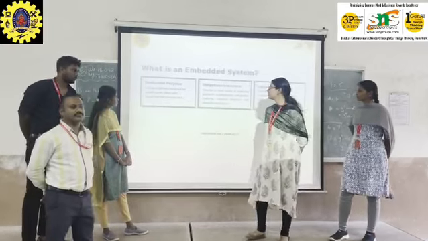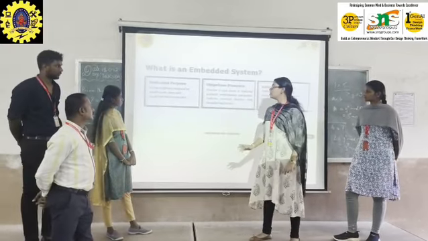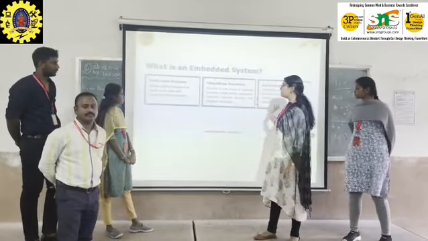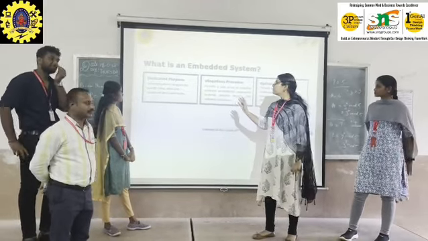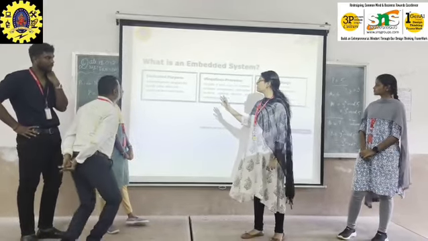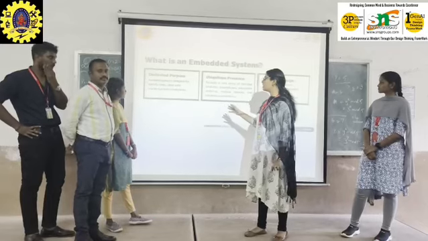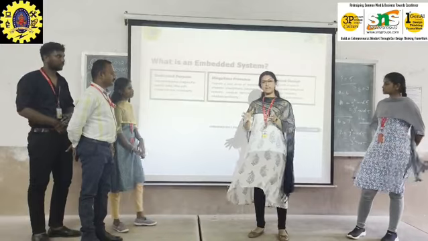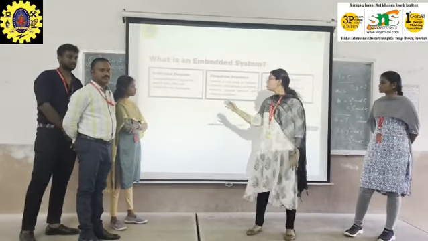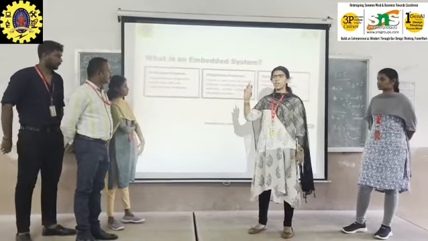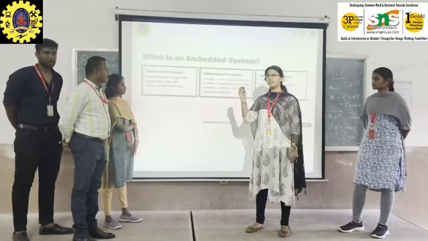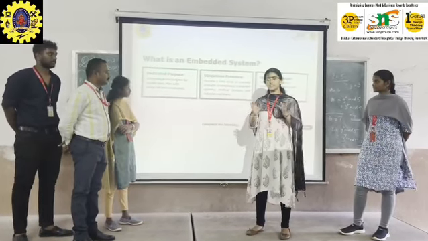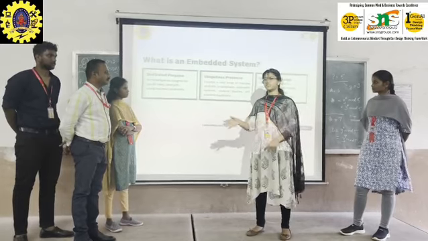So in this slide we can see what an embedded system is. As Sir said, it has three parts. One is dedicated purpose. The dedicated purpose is designed for specific tasks, often with crucial real-time constraints. Embedded systems basically means you are embedding something into a device. As the name suggests, it has a dedicated purpose, which means the system works only for that specific task.